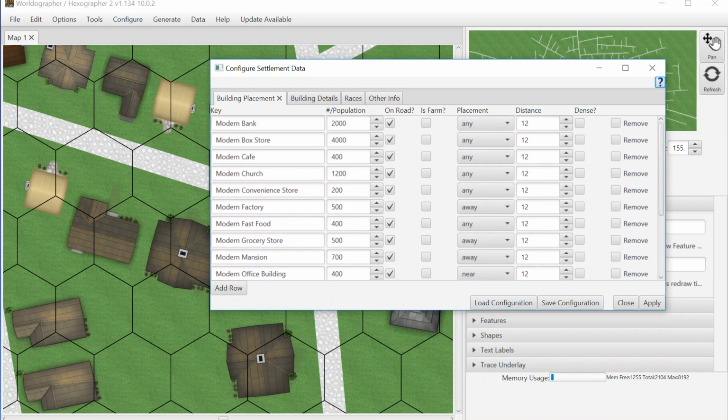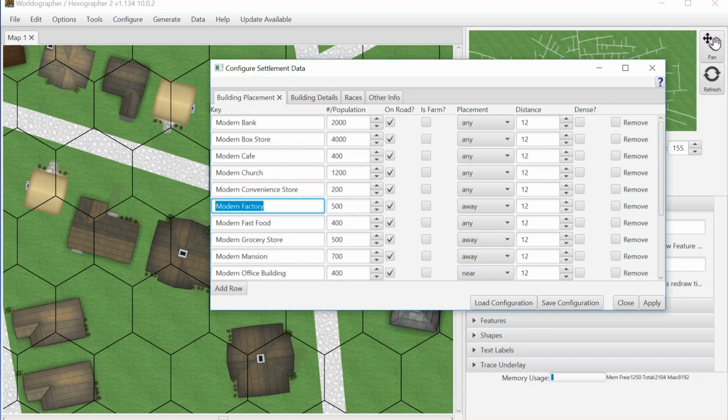Anyway, these keys power that, and what these keys do is a kind of matching, where any icon that has modern factory in the name is going to match for this, unless you had a special type of modern factory, say a modern plastics factory. If you had a separate icon for that and you wanted separate entries and everything, then you could add it. Actually, you'd want to call it modern factory plastics, probably, because if you don't put in an entry for modern factory plastics here, it's going to fall back on the modern factory, since modern factory would still match, whereas if we called it modern plastics factory, there wouldn't be a match. So that's what the key does, and you'll see that's also used for building details when we get to that.